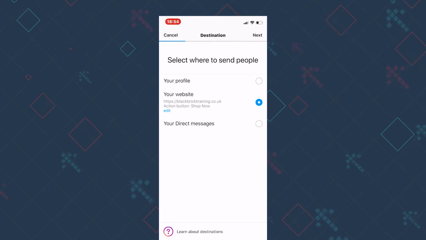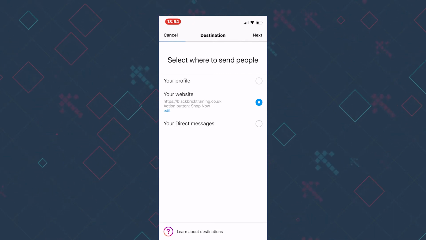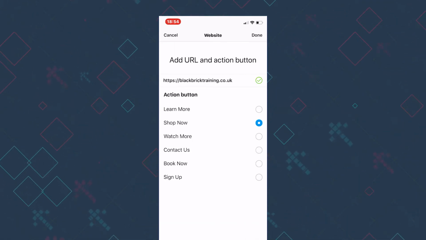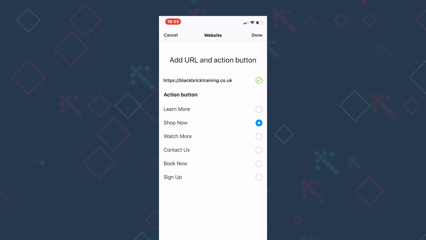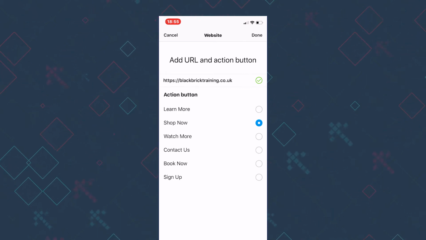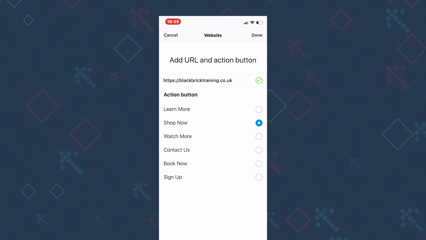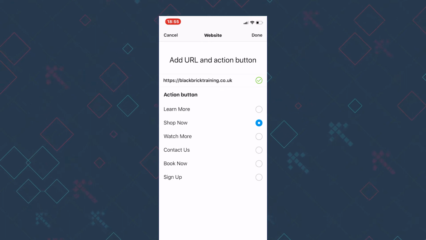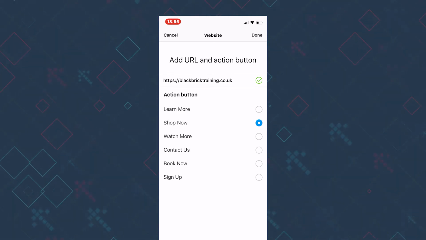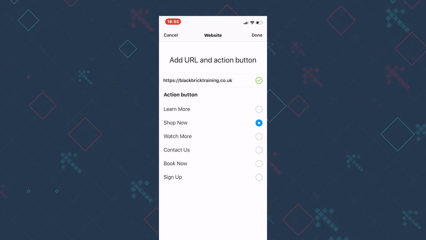We are going to select the middle option, which is your website, and then we will click onto the little blue edit button. Here you can choose the specifics for what the button will say, and you can also choose the URL that the button will take users to. So I am going to paste in the URL for the SEO masterclass so that when people that view the promoted post click onto the button, they will be taken straight to the webpage for our SEO masterclass so that they can view it and also purchase it. So I will paste that in right now.